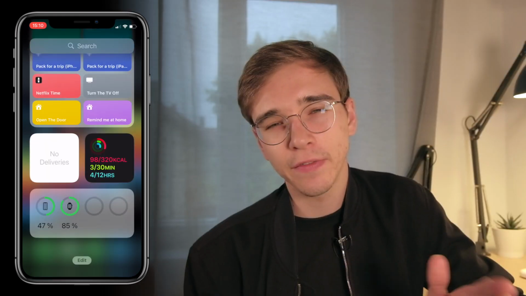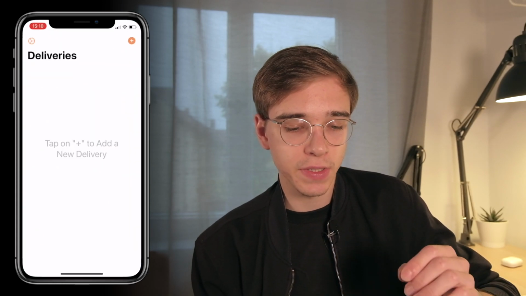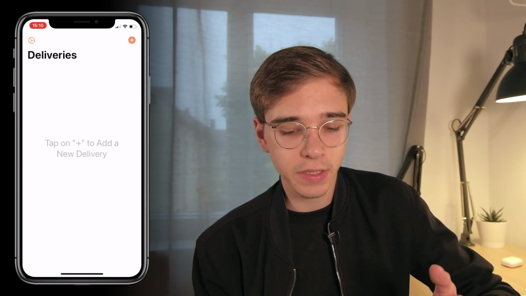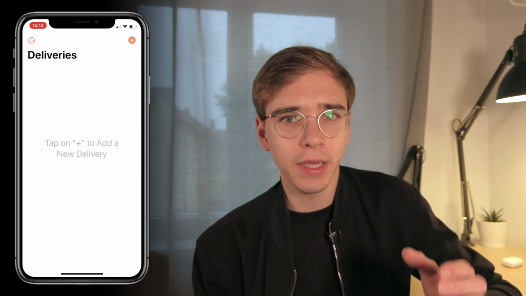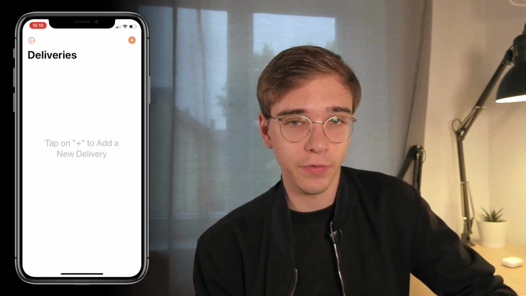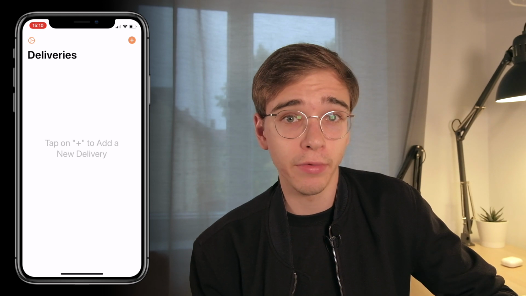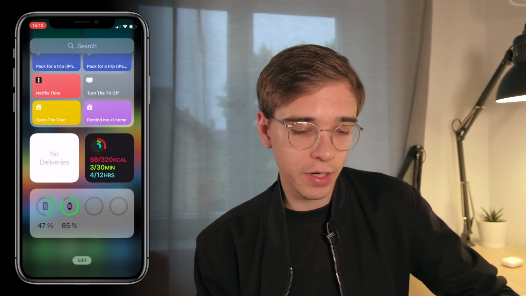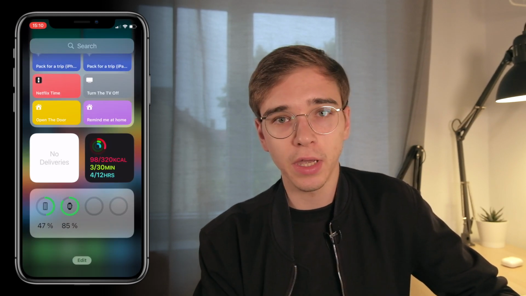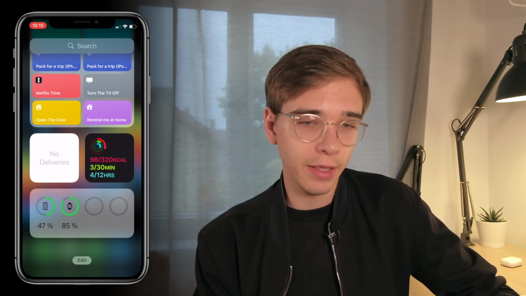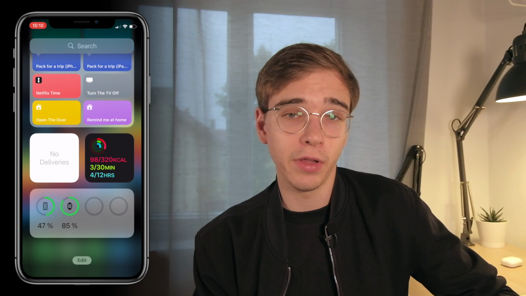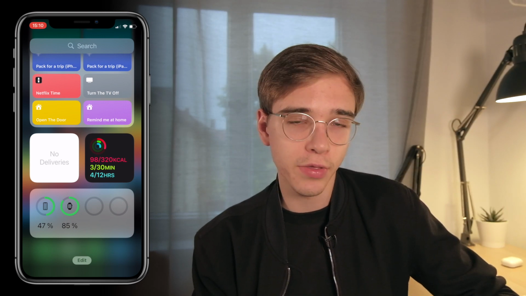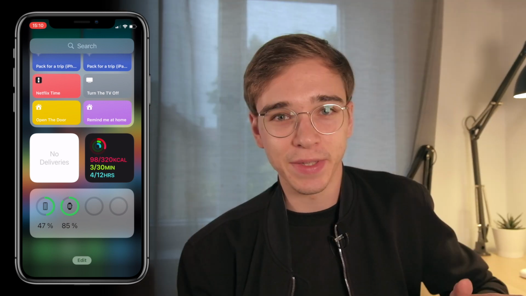The next 3 widgets are very basic. First one is Parcel, which is an app for tracking deliveries. I've been using it for years. It's pretty good. I was testing the beta of the app with the widget support for a while now, and it's working really well with it. The next 2 widgets are, first of all, Activity, so that's all the activity tracking from my Apple Watch. And then the last one is the battery widget that allows me to see the battery level on my iPhone, my Apple Watch, my AirPods, and so on. So that was the today view.